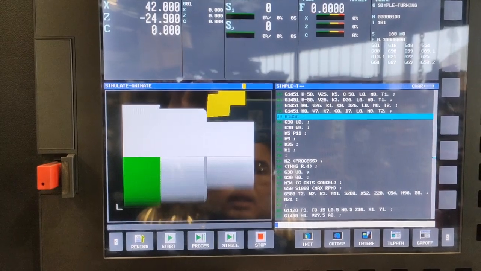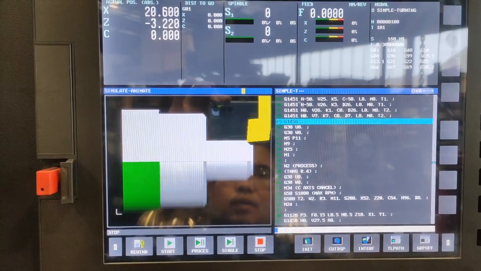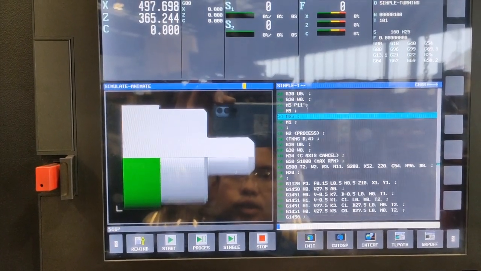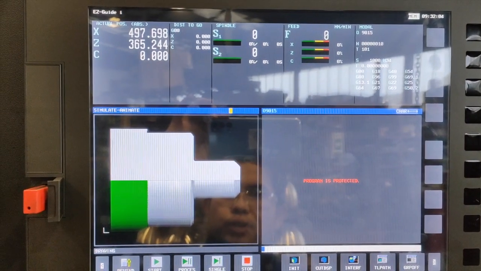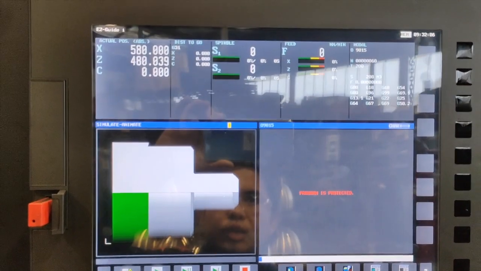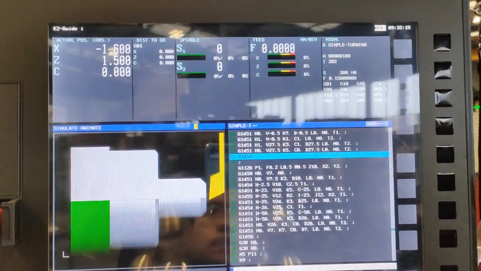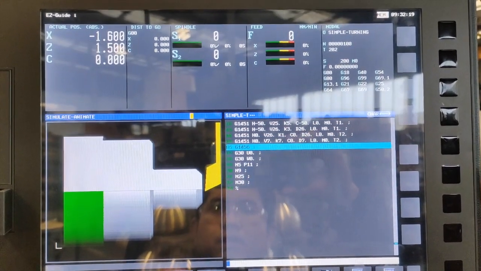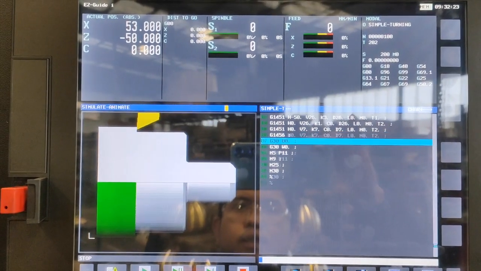Second pass. So guys, that's how you program your turning on this Doosan Puma lathe machine. This one is a Fanuc series. So this is now guys our finish face. And then finish turning.